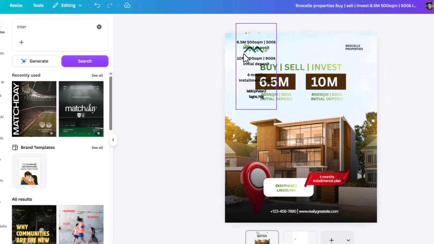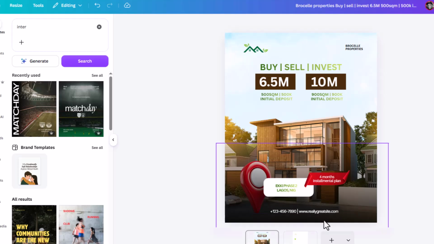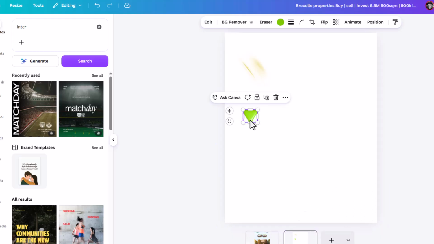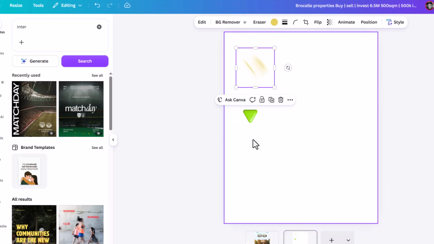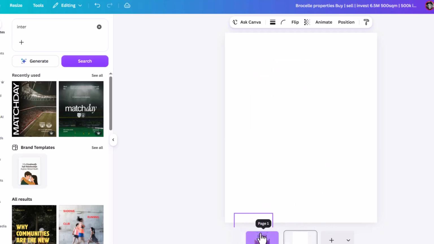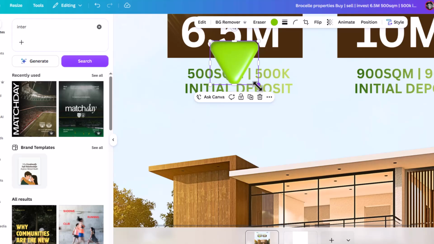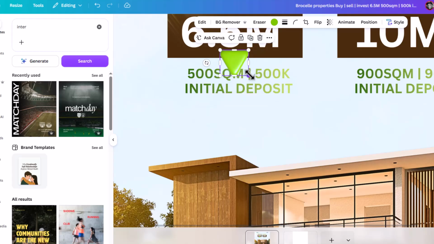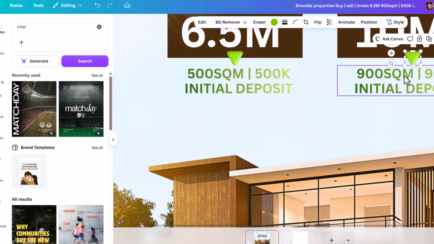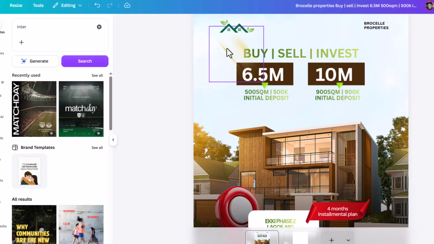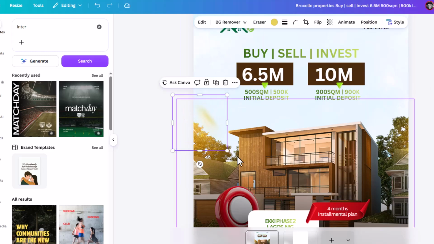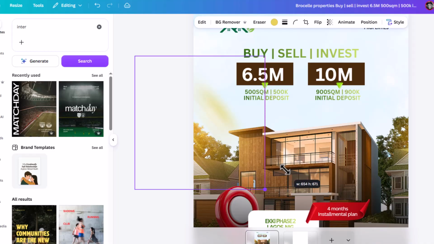So there are other things that we need to add. Let's delete this now. Let's come here and let's just bring in this tool. Okay, bring into our design this one. Okay, I'm going to use it here, pointing to the price, and also I'm going to change the color. Okay, very quickly reduce the size. I'm going to position it somewhere here, and I'm going to position this one somewhere here. Okay, the design currently looks flat, but let me position this one here as a light source kind of.